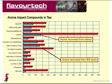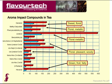Whereas the data shown in red represents the concentrations of compounds in SCC condensate when the tea slurry has been processed on the SCC, as would be the case for the IES. And as you can see very clearly, the concentrations and therefore yields of important aroma compounds from slurry are significantly higher than they are from the extract. Obtaining high yields of these key compounds that in part define important flavour characteristics underpins the real quality of the IES products and allows us to make these very individual aromas that in turn lead to product differentiation.